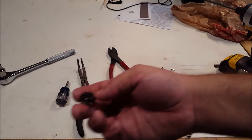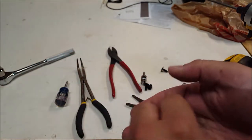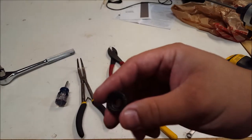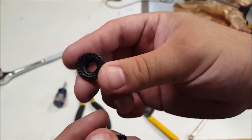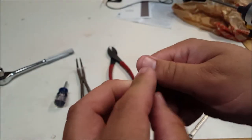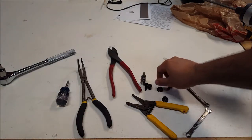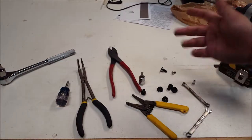These are the nuts and bolts that you get for the pockets, the design ones, or the cosmetic ones. Like I said, you get a nut with the teeth on the back, and that just goes in like that onto the plastic that holds it in place. You get little push caps to fill up any gaps.